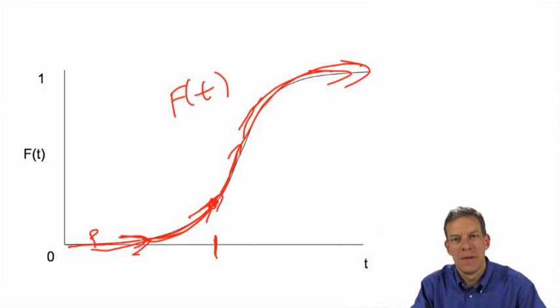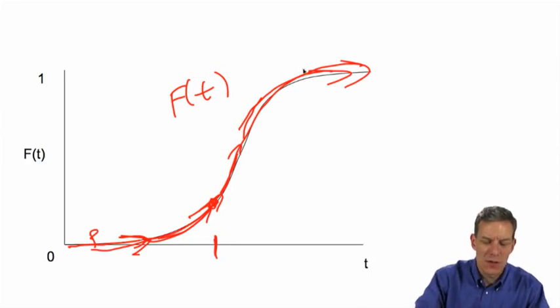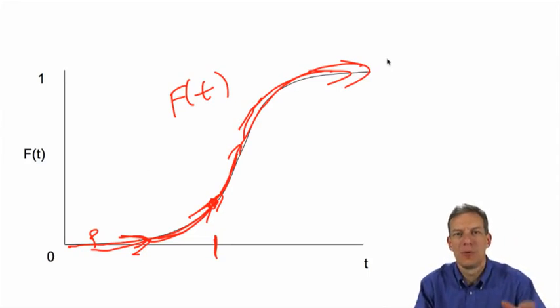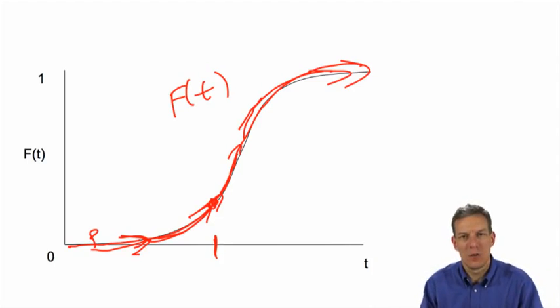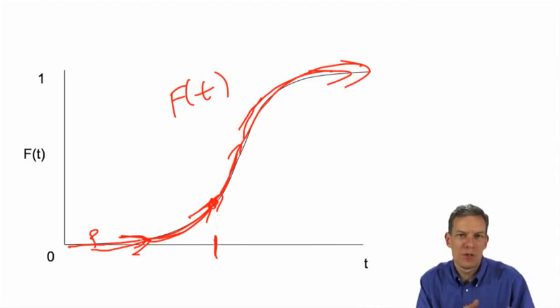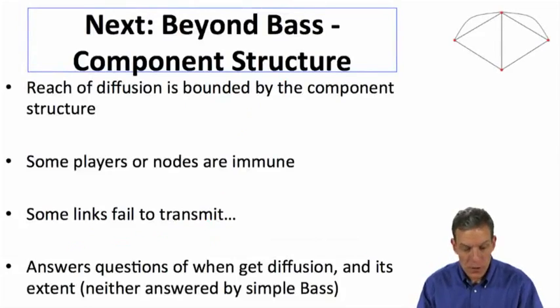So the Bass model has been enriched a lot by adding in extra moving parts. Maybe some people wouldn't see the movie. So here this assumes it goes up to 100%. Maybe some people would never see a certain movie. You can enrich it by adding in different kinds of heterogeneity and so forth. So there's different ways to enrich this model. And people use richer versions of the Bass model for forecasting. But this basic simple part gives us that S-shape in a very simple way. And we realize that it's this combination of social imitation, which grows with time, which gives us that convexity, which is important here.